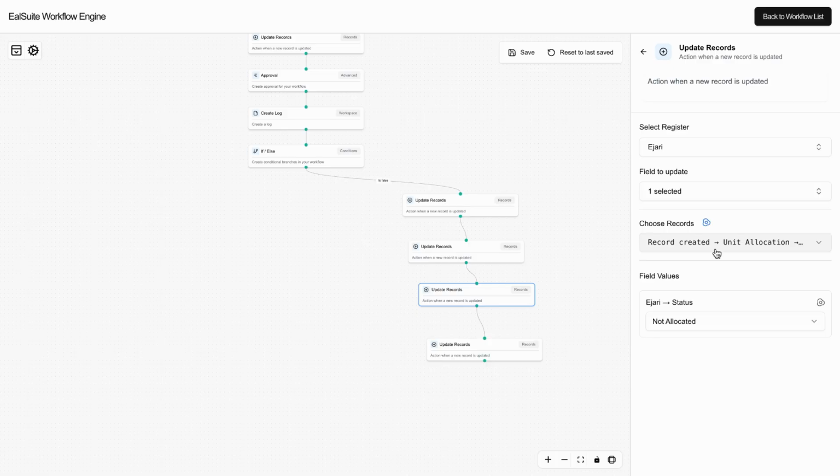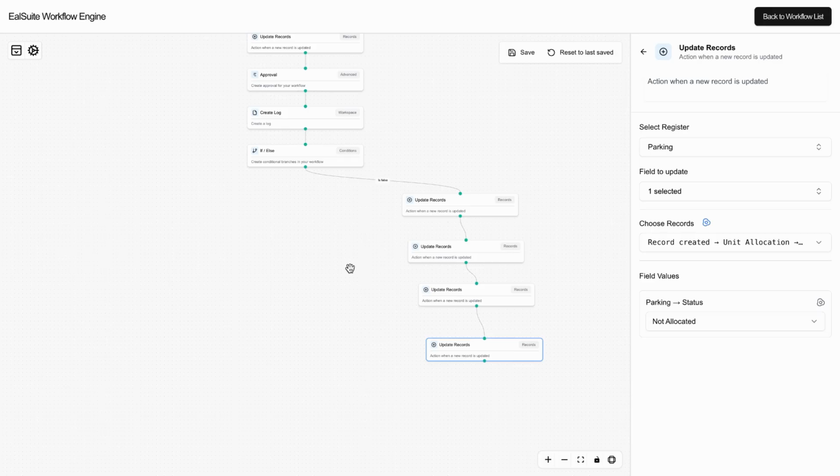This is record created, unit allocation, ijari record ID, and finally for parking. So we just update records for unit allocation, unit, ijari and parking. So that part is done.